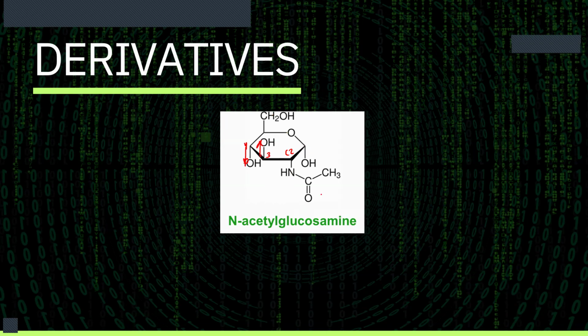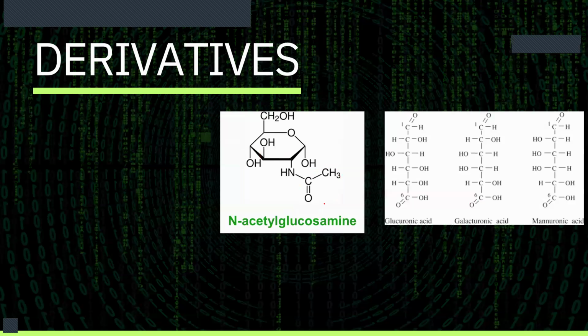And then once that amination has taken place, well, then you could add something more to it. You could add 2 carbons in the form of an acetyl group. You could add 6 carbons in the form of an even longer alkyl chain. In addition to that, one other common thing that happens to sugars, let me rephrase, is if we look over here on the right-hand side, we've got glucuronic acid, galacturonic acid, mannuronic acid.